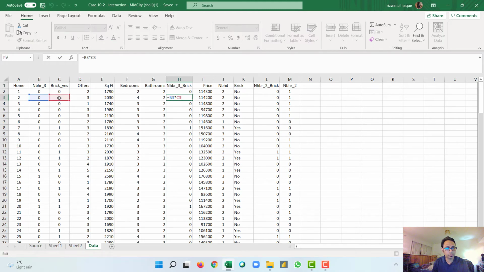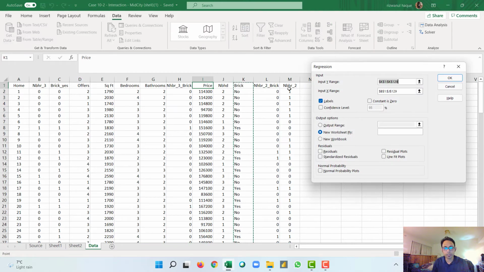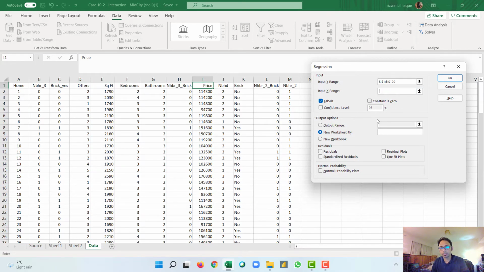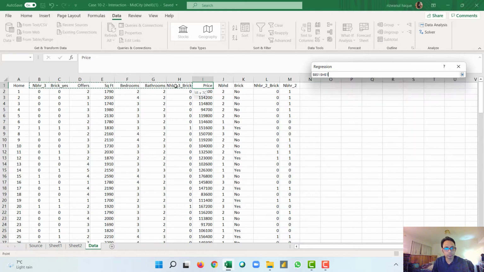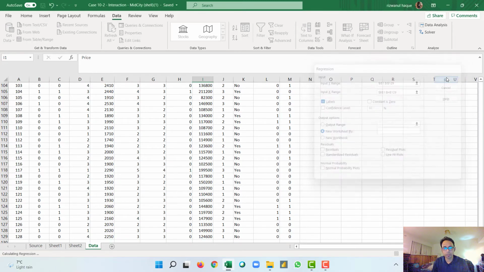Neighborhood 3 into brick yes. So right now I am just working on other things. I've removed all the things that I don't need, so I'll do the regression analysis again. Data analysis, regression, and for the price option, Control Shift down, and for the X range, okay.